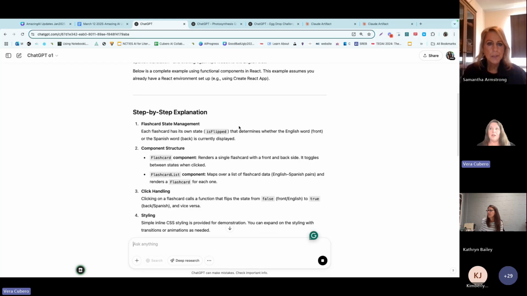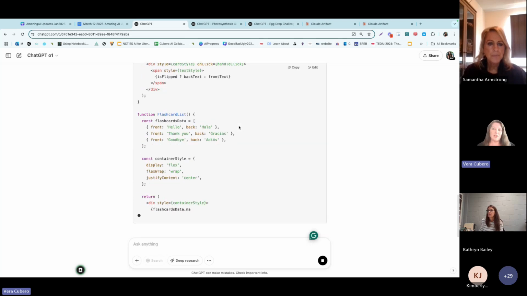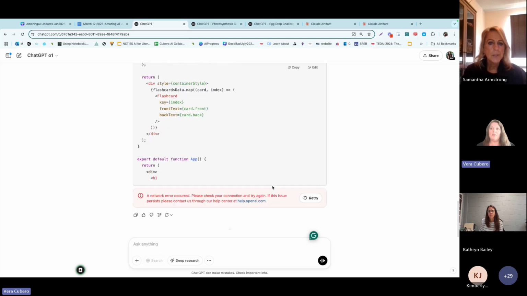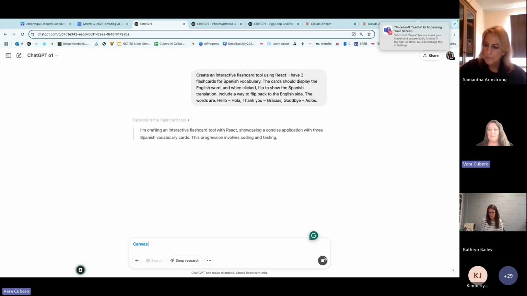But it is creating the code for me, but it's not understanding that I want it to create in the canvas. And so whenever that happens, and of course I get a network error, but when that happens, you can go to this little 3 dots right here and click Canvas, or you can just go into your prompt box and say open in Canvas, and it will understand more, but I have to wait till it's finished processing until I get the arrow button.